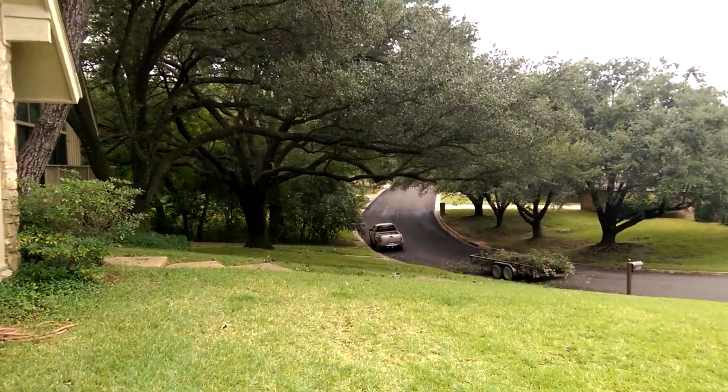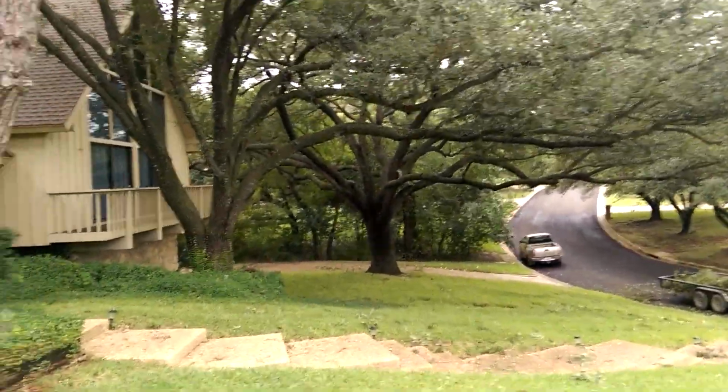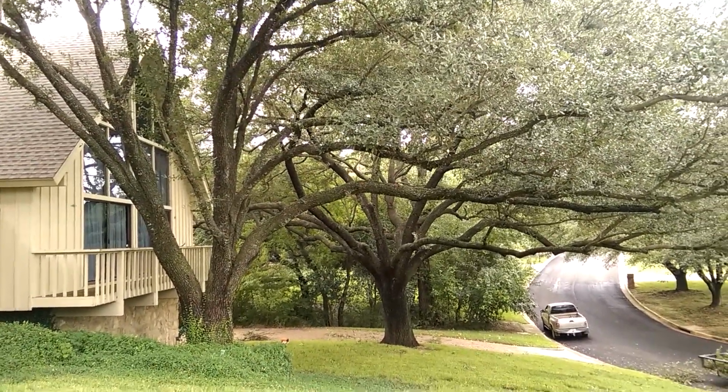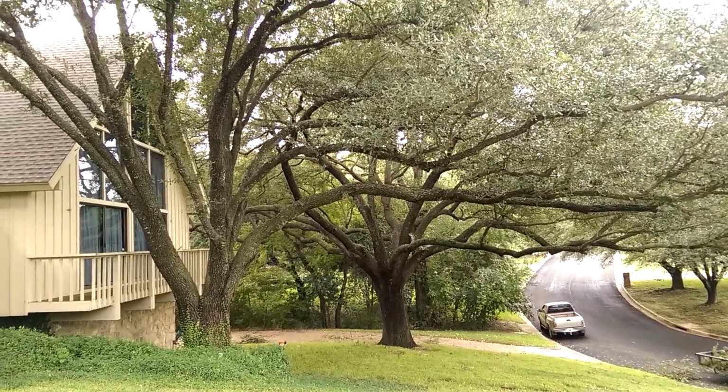I do have a picture of the tree before it was trimmed. I'll probably use that as the thumbnail just to kind of show y'all what it looks like. I'm sorry I didn't show y'all ahead of time. I wasn't here. I had some business to attend to this morning.